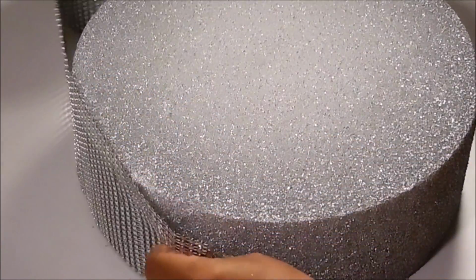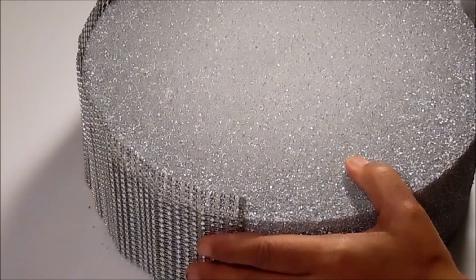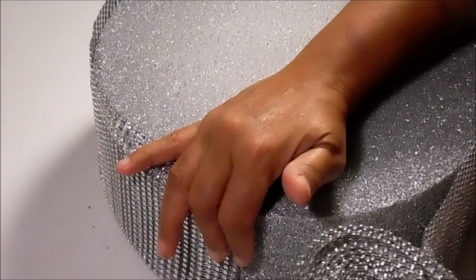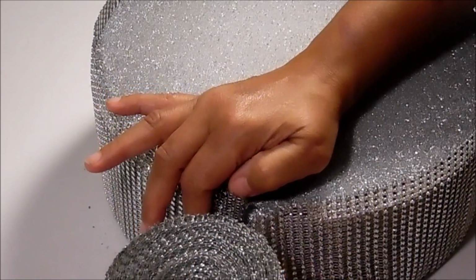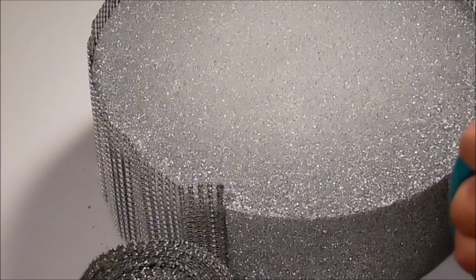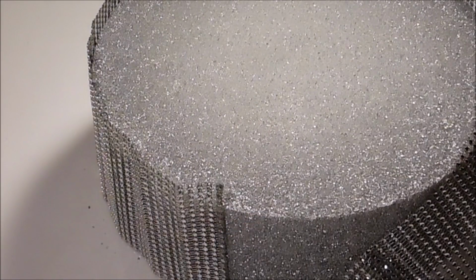So now I'm just going to take this and wrap it all the way around and get an idea how much I need and where I should cut it. Okay, so I'm just going to cut here. I always cut more than I need just to make sure. Set this aside.